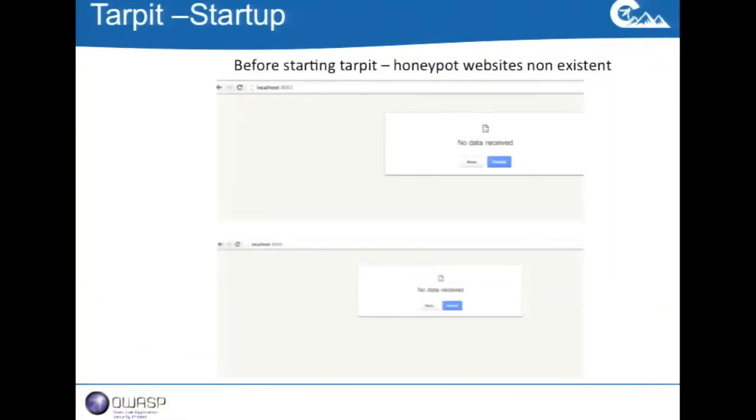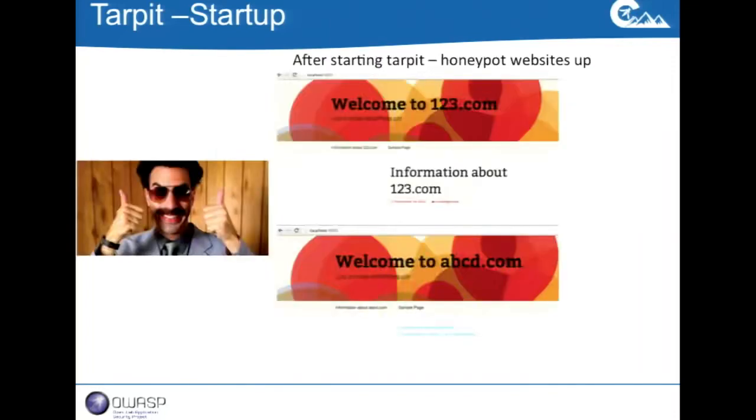So just a few, and I apologize, I couldn't do a real demo for many reasons, but just a simple screenshot. Let's say there are two instances where we're going to show the website. The Tarpit is not started, there's nothing in the browser. Tarpit is started, Borat is happy. And whatever content is over there, welcome to 123, welcome to abcd.com, this can be populated whenever we bring up the container from the website that we have chosen. We can just say with a hash ID, here's the hash for the website, go get the content from there, populate it dynamically. So we can do this for any of our customers.